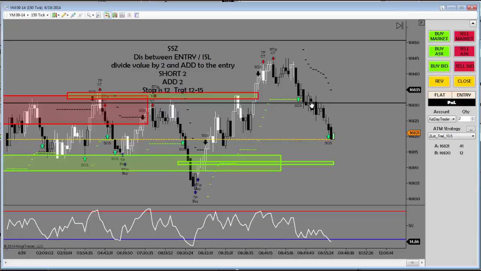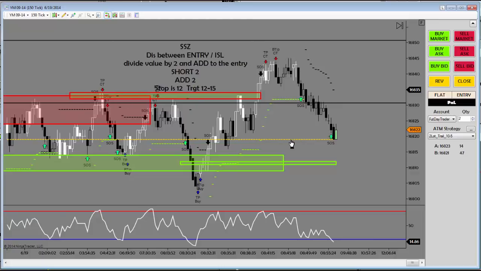If I cover what I added here, my adverse excursion add-on, I make 10 to 12 ticks on that, and now I remain short on my original position from right here. So again, it's kind of similar to dollar cost averaging, but it is done inside of a strategy. A, I have a reason to get short here. B, that signal has a protective stop. C, I have a market moving against my position, so it's an adverse excursion as it moves into that static stop zone, and I got my sell signal right here.